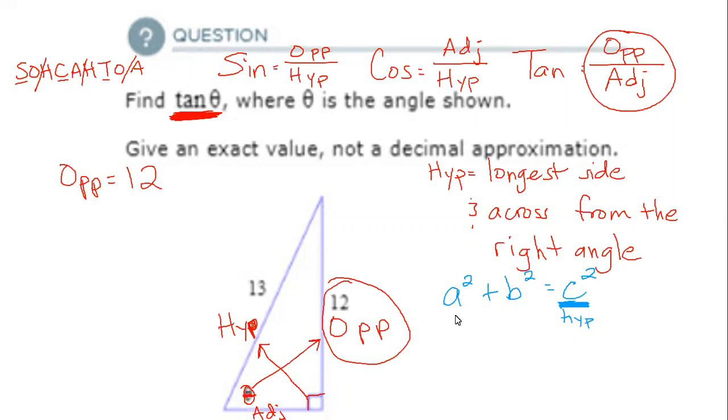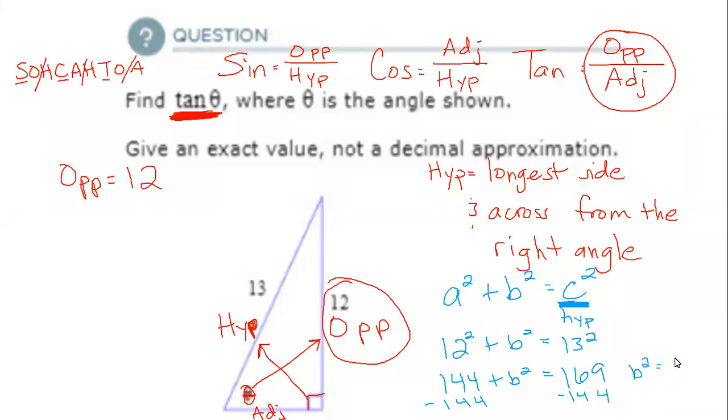The other two don't matter, which one is opposite, which one is adjacent, it doesn't matter. But if I were to fill in the numbers that I know, one of the sides is 12. The other side I don't know, and I know the hypotenuse is 13 squared. So I'm going to have 144 plus b squared equals 169. I'm trying to get b by itself, so I'll subtract 144 from both sides. I'm left with b squared is equal to 25. And then the opposite of taking to second power is to take the square root. Therefore, I end up with b is equal to 5.